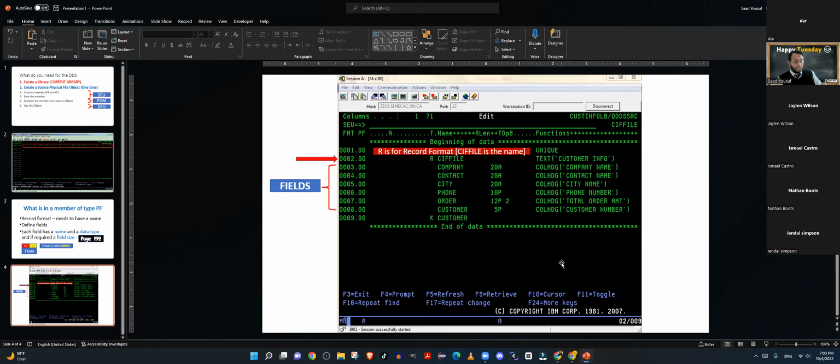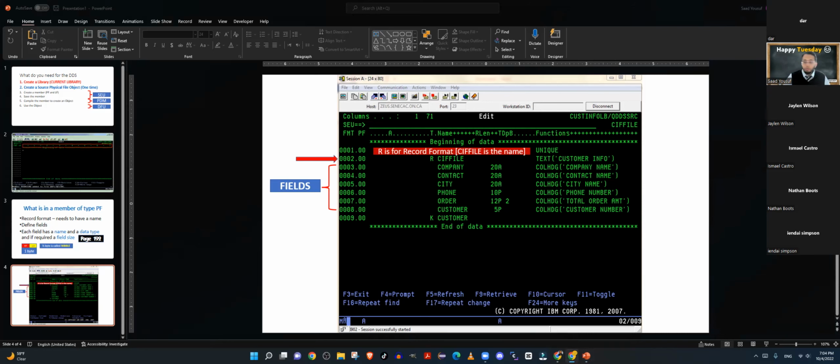Can you tell me in your book on page number 196, from what line number to what line number are fields? Uh, 2 to 11. Exactly.